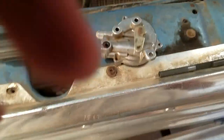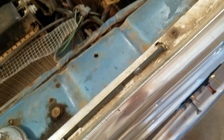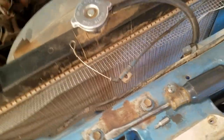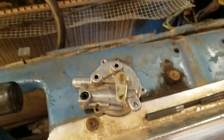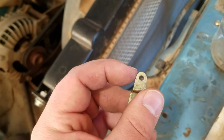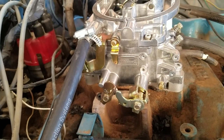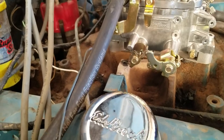You can get an electric choke kit and it will come with the electric choke, all the linkages and stuff, and a new shaft for about $50-$60. But the truth of the matter is you don't need the shaft. All you really need is just this little piece right here, because the only real difference between this and the one that's on it is the diameter of the hole — it's a little bit bigger because you have to slip a rod through. But you could even just drill that out on your existing lever to make a bigger hole.